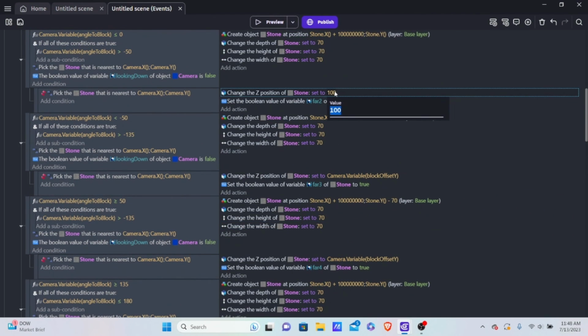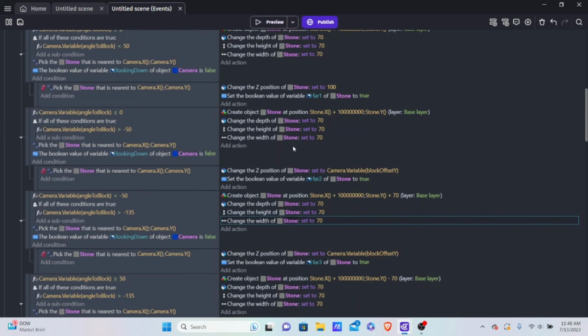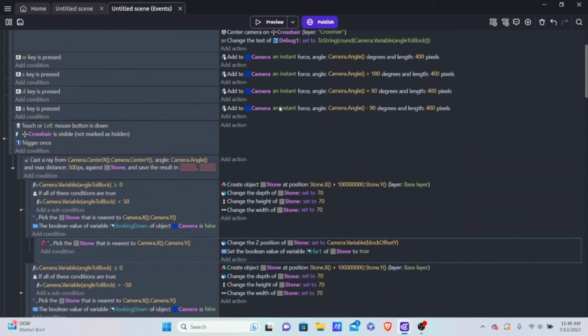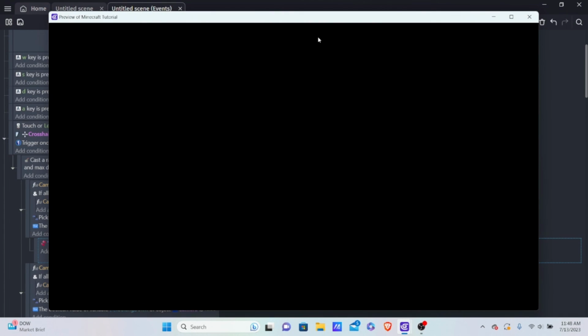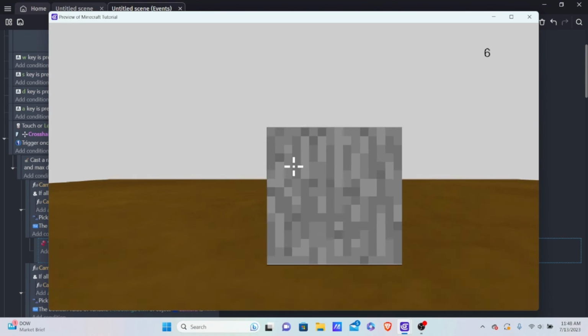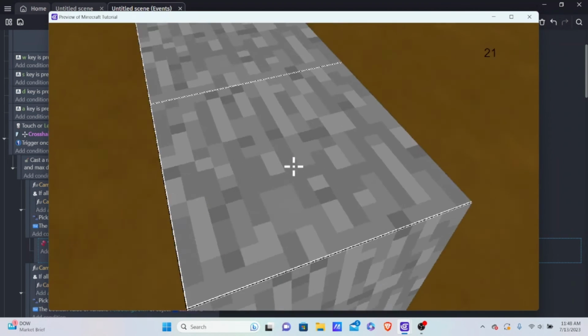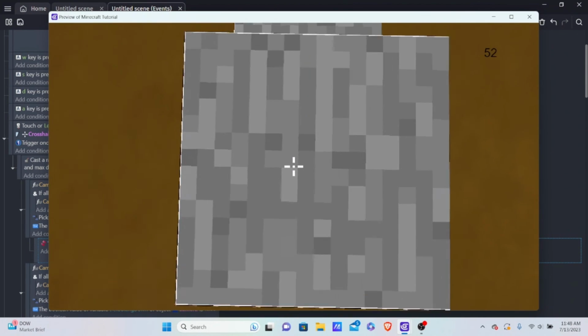And we're almost done. Set this, and this is the last one, I believe. Yep, that's it. Now we should be able to jump and build up now. Now I can build to the side like I always can. I jump on top of it, and then I build up.